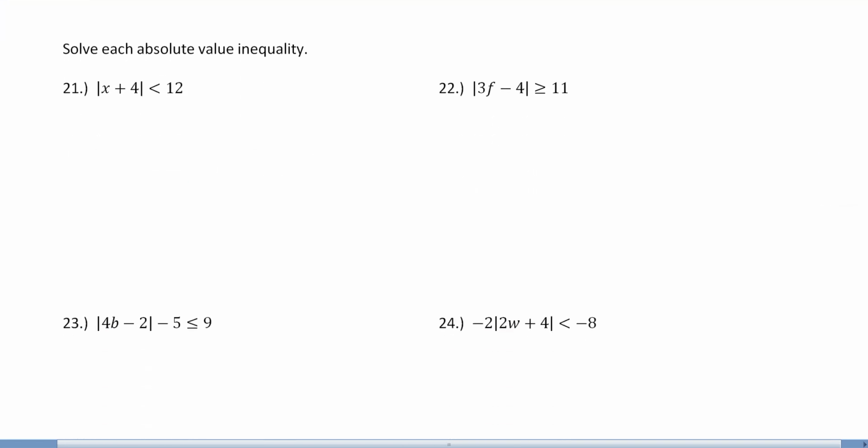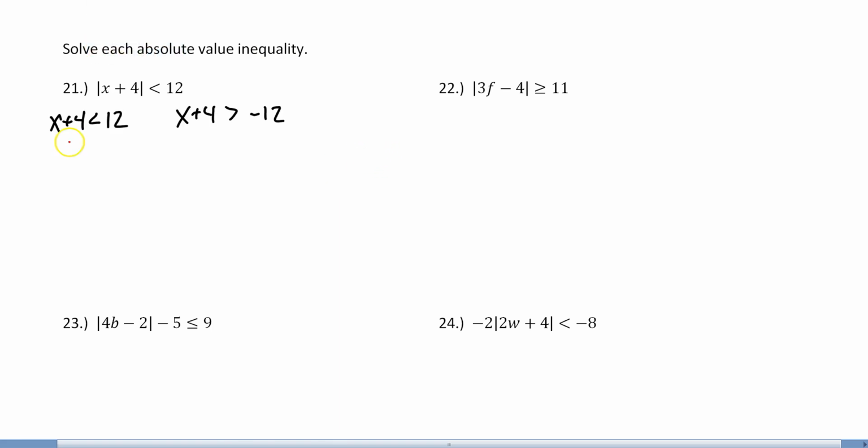This one, for absolute value inequalities, we're going to do kind of the same thing, same approach. I'm going to split it up. So I'm going to do the x plus 4 is less than 12. And then I'm also going to do the x plus 4, and I'm going to use a negative 12. The big difference with the inequalities, just like solving equations versus solving inequalities, is I have issues where I have to flip the inequality sign. This is one of them. I have to flip that inequality sign and do a greater than symbol for the second half of this thing.